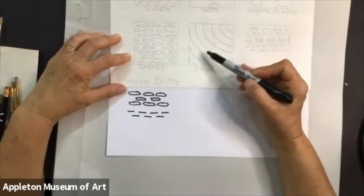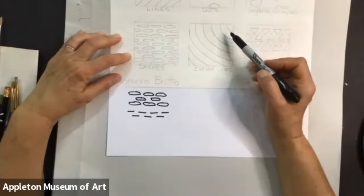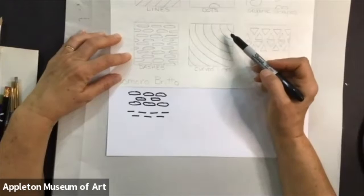The thing here is you can really see how it's radiating out. And of course, that lends itself to a rainbow pattern.